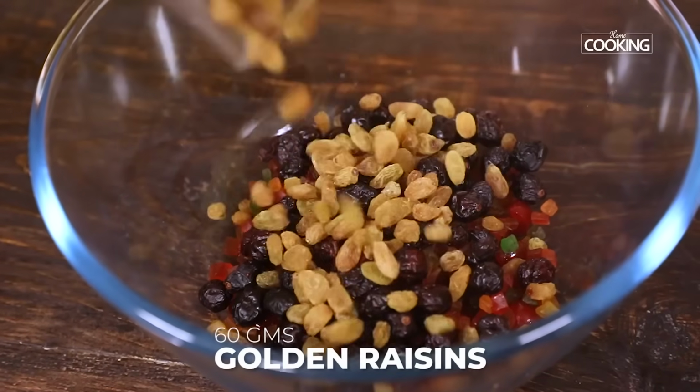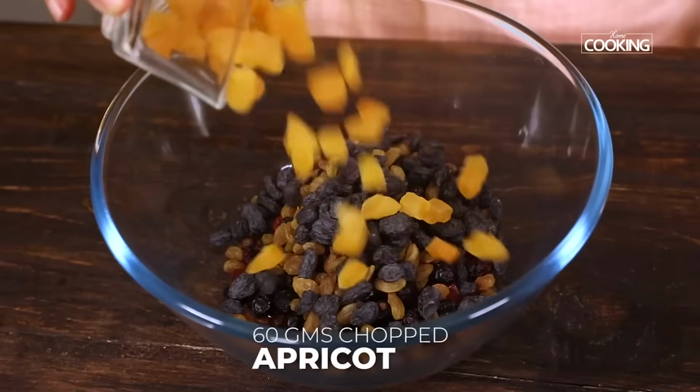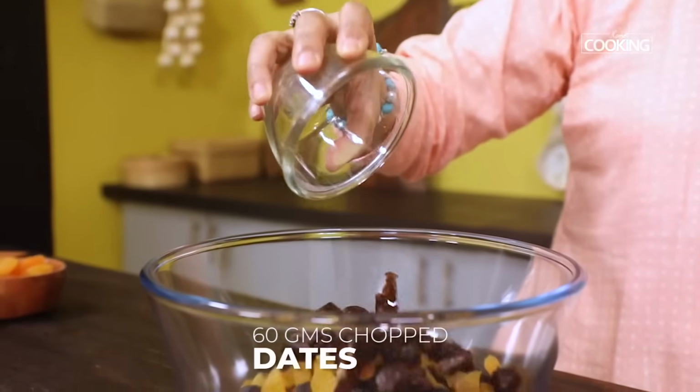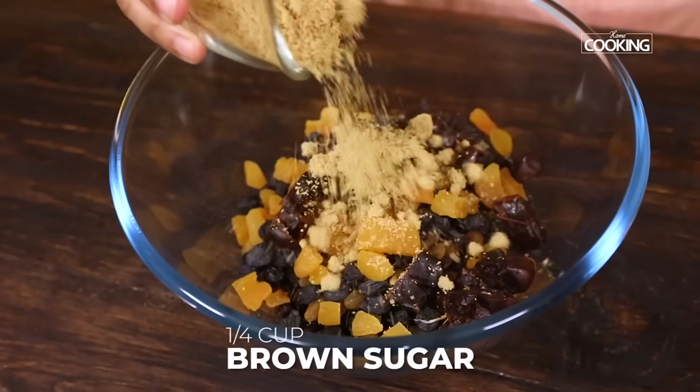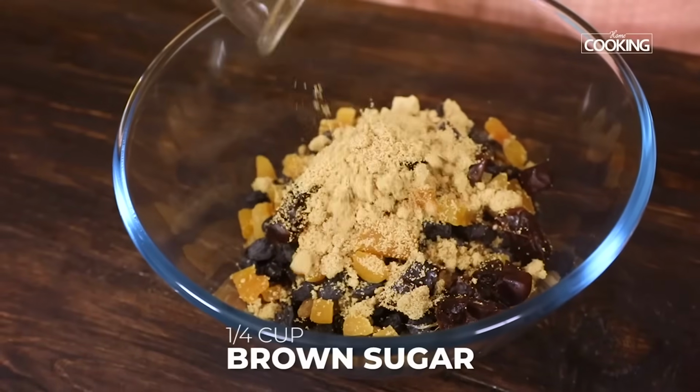60 grams golden raisins. Next add 60 grams of black raisins, 60 grams of chopped apricots, 60 grams of chopped dates. Next add about quarter cup of brown sugar. Now if you don't have brown sugar, you can just use the regular granulated white sugar.